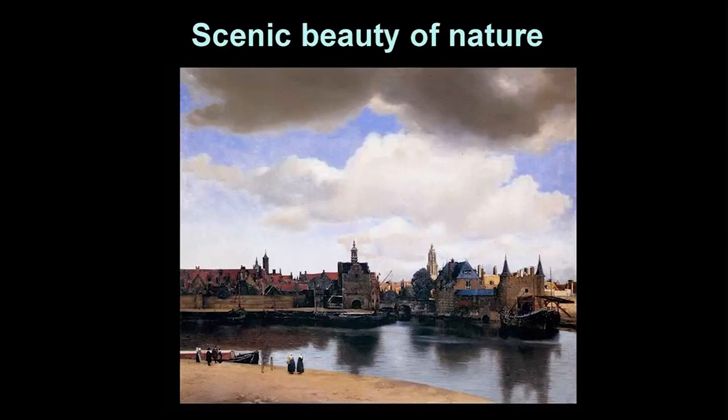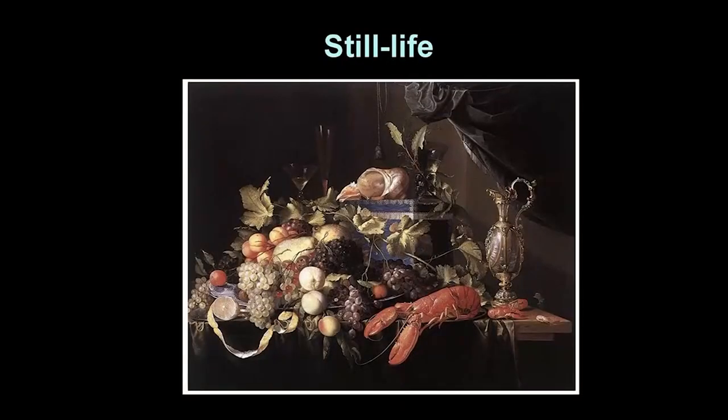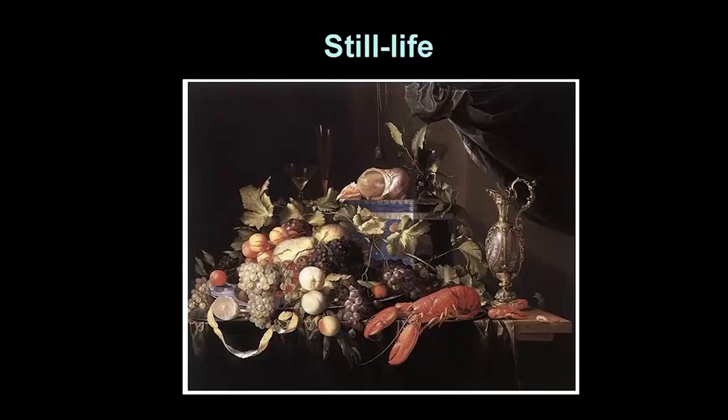And of course, lastly, the second last category was scenic beauty of nature. This is something that artists excelled in to a great extent. Like this also. And still, we have a very strong tradition of painting still lifes in the Western art tradition. Once again, it's a peculiar category where even though still life paintings sometimes look like random compositions, they're not so random. Everything is pretty arranged, but the painters, through their realistic skill, could make the paintings look very random, abrupt, arbitrary, though they are not.